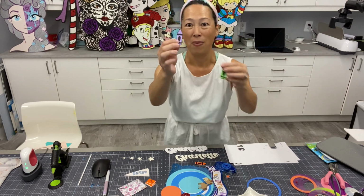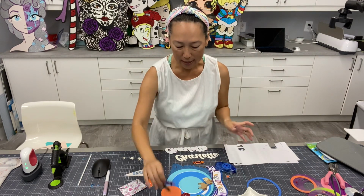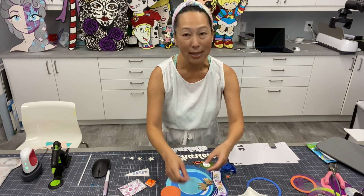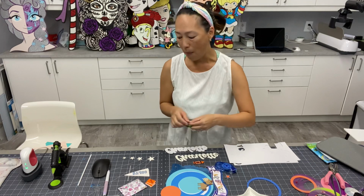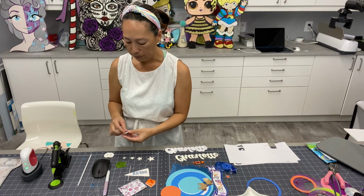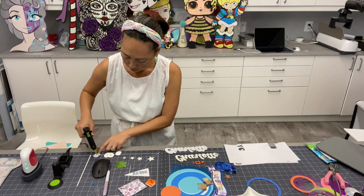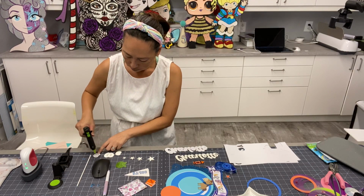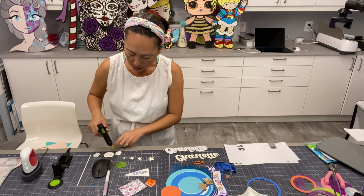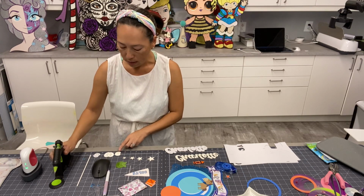So, okay, we put the crayons together. So right now, like I said, we're just piecing things together. So we've got that, the apple. The apple is super cute, and it is also in layers. So again, I'm gonna flip it over and just get everything down. So just create those glue dots like I was saying. All right, so that's gonna go down.